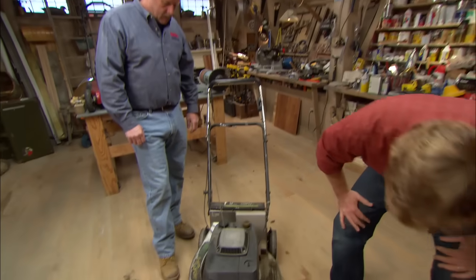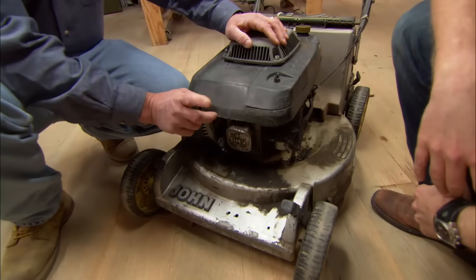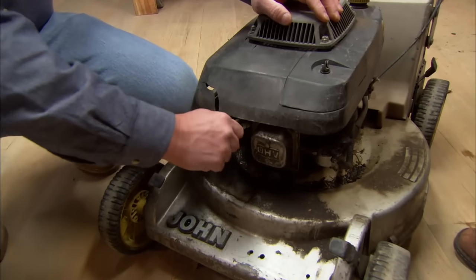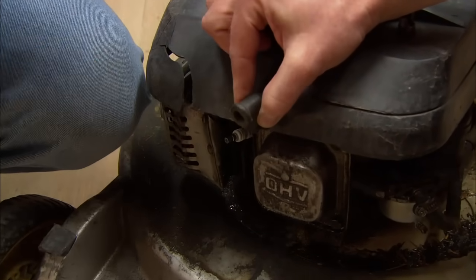Okay, so let's talk about getting the blade off. Any tips? Yep, the first thing we do before we do anything to the mower, for safety purposes, we remove the spark plug wire. So get that off of the metal tip. There's no way the engine can fire and injure you now.